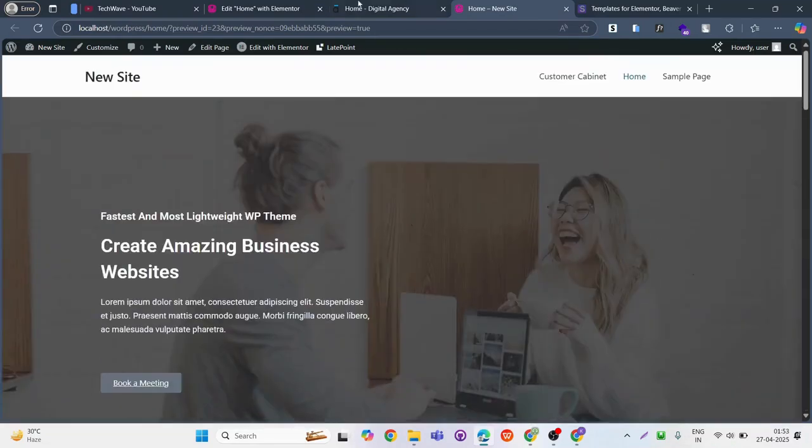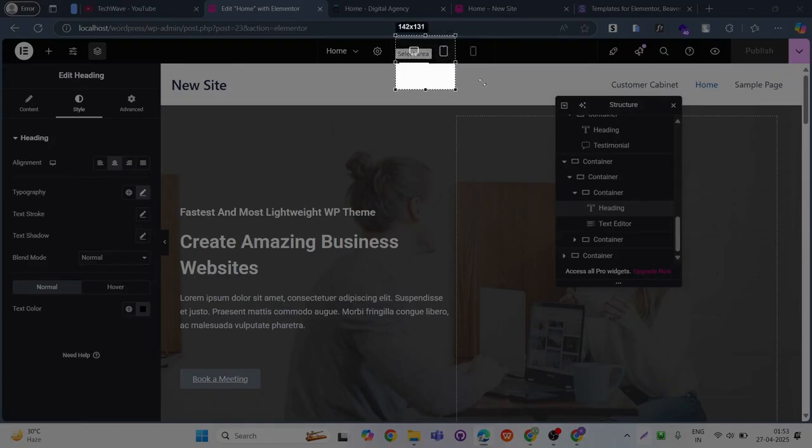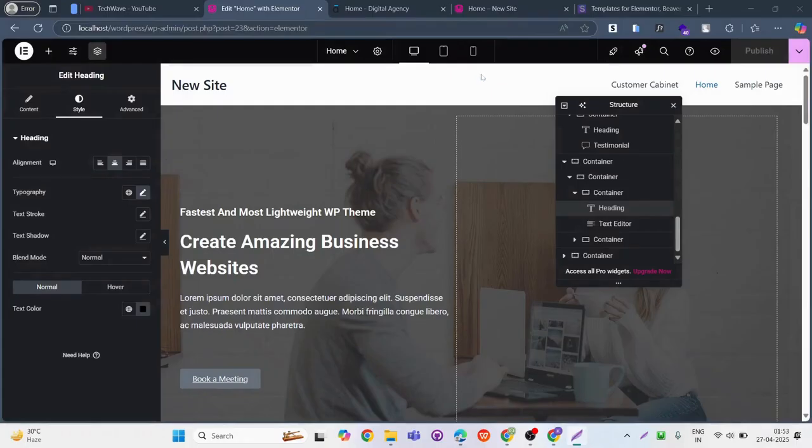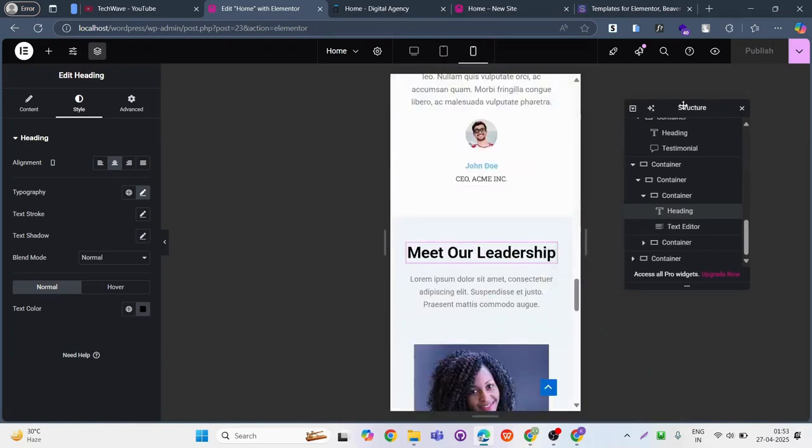We can also change the design for responsive. Now click on the mobile icon to check the view in mobile responsive.